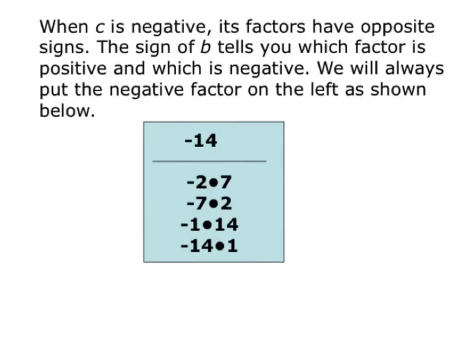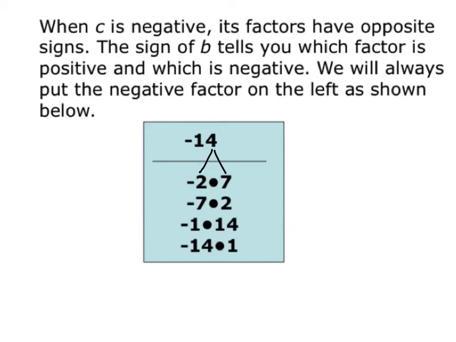Now that we've taken a look at how to handle situations when my constant term is a positive, let's take a look at a few examples of when our constant term is a negative. How do I handle that? Well, here's what it's going to look like. If my constant term would be negative 14, that means my negative will always be on the inside. Okay, so we're going to go negative 2 times 7. Now remember, negative 2 times 7 is negative 14. Then we flip it around and go the other direction. Negative 7 times 2. Negative 1 times 14. Negative 14 times 1. So these are my factors. This is the way we would write it for the factors of negative 14.